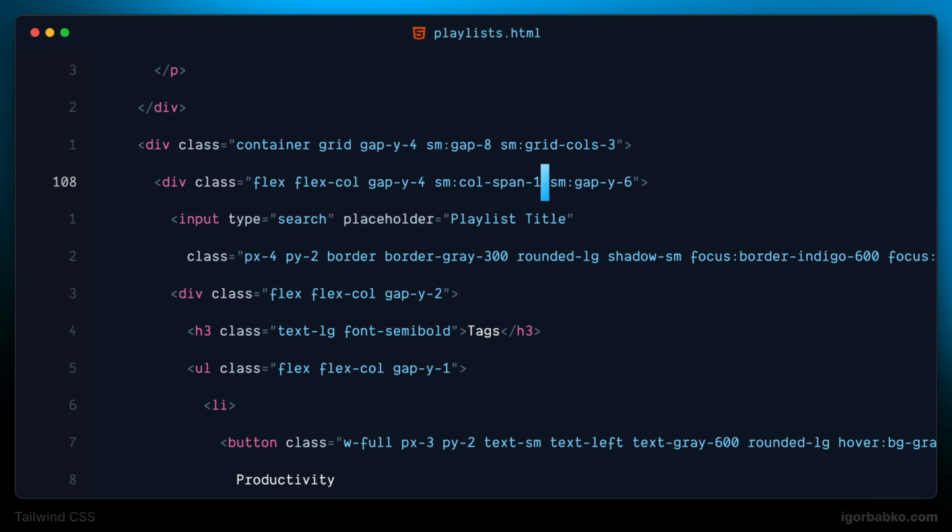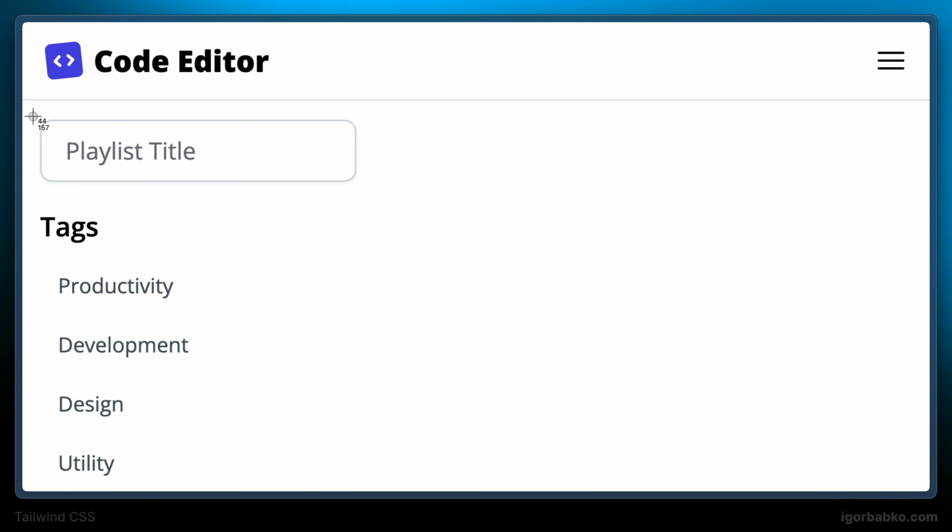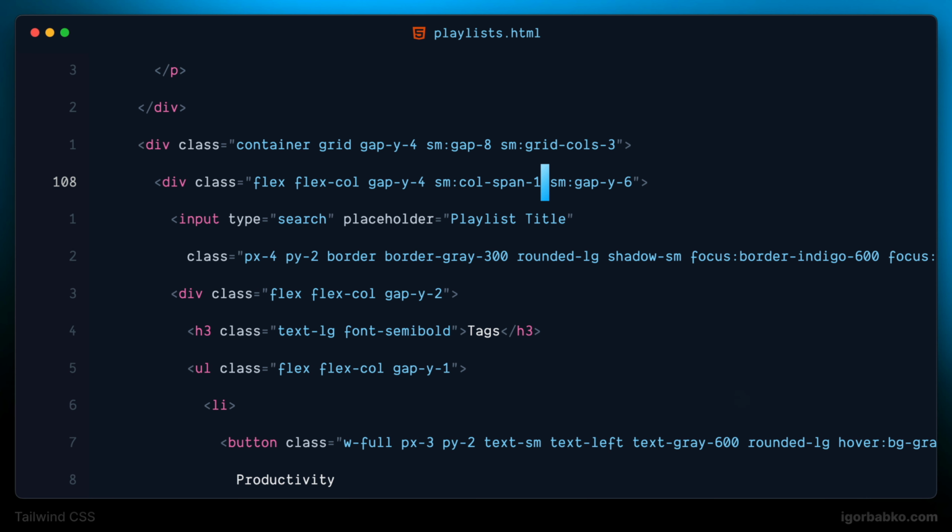Alright, for now we're seeing that this block does not take up all available width yet. Let's fix it by adding the grid-cols-1 class to the wrapper element. That means on mobile devices, this grid will consist of 1 column, which will cover all available width. And right away, I'm also going to decrease the size of the text heading on mobile devices and increase it for other screens by setting class text LG, like so.